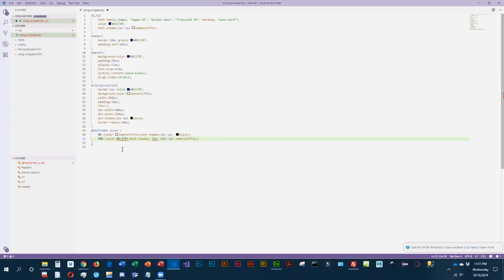Let's see. 0C1 78F. Yep, that looks right. Okay. And then we've got 100%. And that is color of dark goldenrod. And we're going to do a text shadow of 1px, 1px, and dark gray.